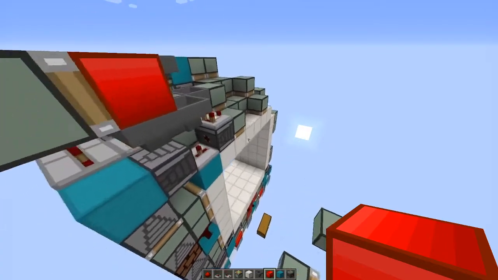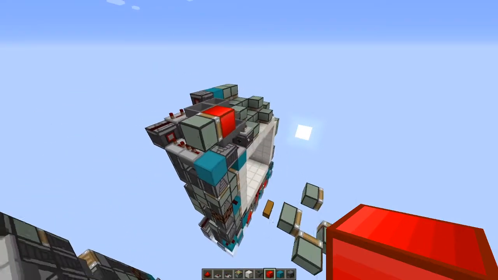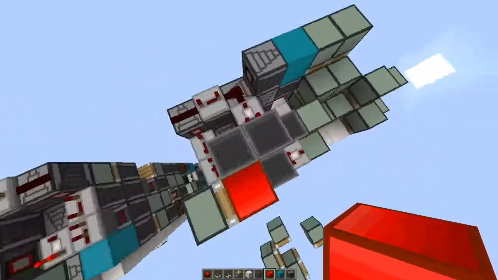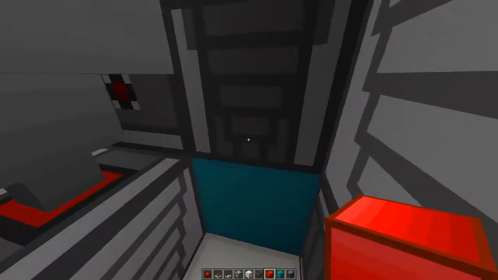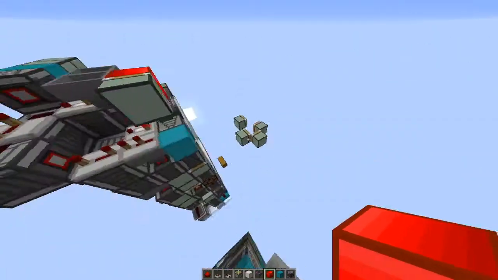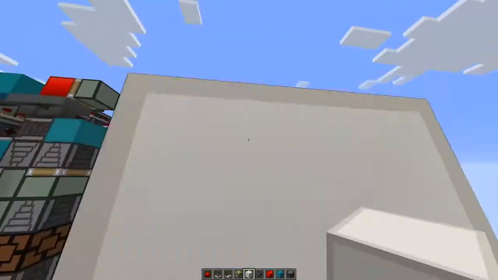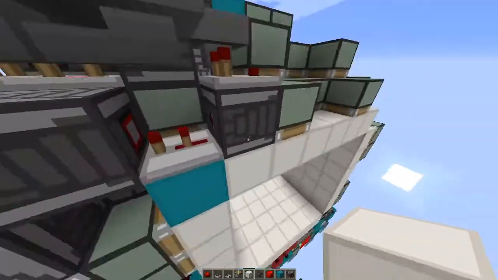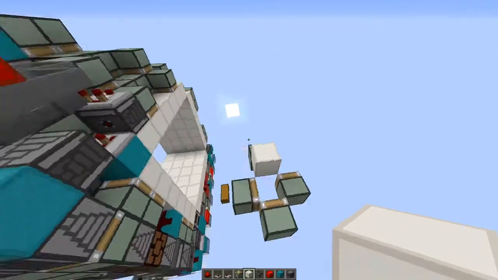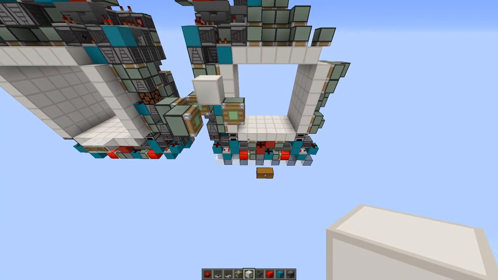And of course, we need to push the block back. Now, pushing the block back is actually another story for the top. You can see that this comparator is going to power the piston here. You can barely see it, but it's there. So it's going to retract because the comparator powers first. Because you can see there's a bit of delay here. So it's going to retract, and it's not going to extend back, unlike the bottom. The bottom is going to extend, but the top doesn't.